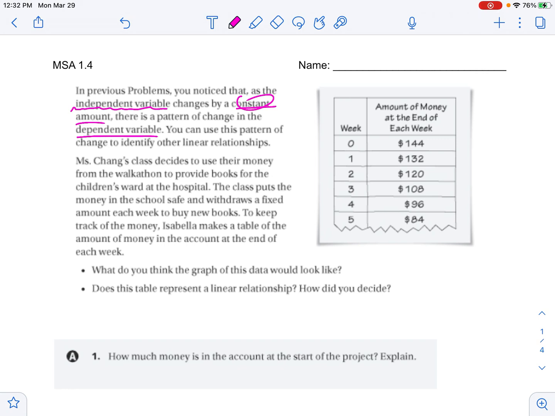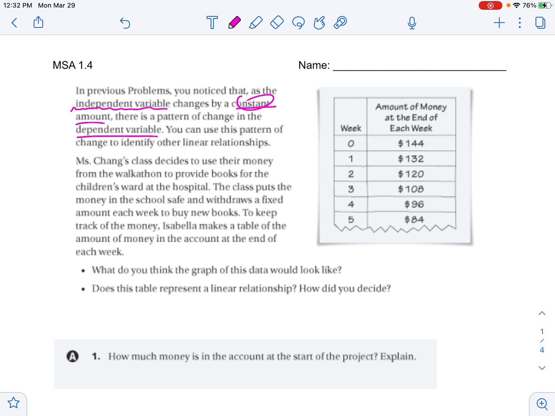Okay, so for instance, we have the week as the independent variable, and the amount of money in this situation is the dependent variable, right? And so as the pattern of change happens here, that tells you stuff, which is really great. It tells you patterns and the different things you're looking for, so that's good. If you weren't sure about that gobbledygook I just told you, that's okay. You will get really great at it. So let's just keep moving ahead and you will connect all those things that we just talked about.